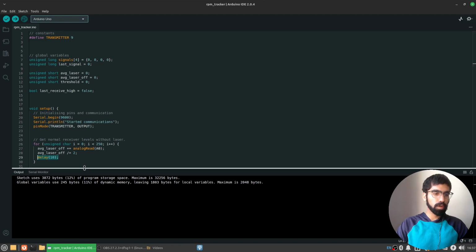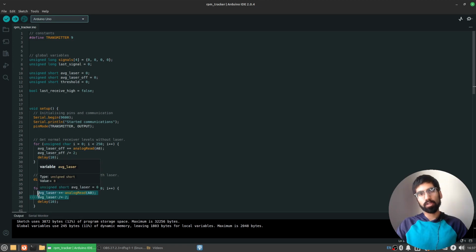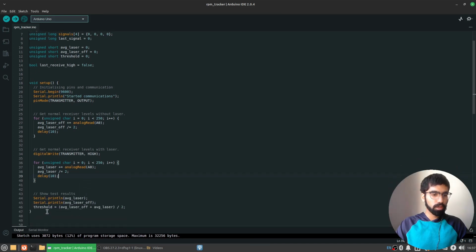And then I will repeat the same thing with the laser now turned on. So I turn the laser on, and again, now I'm measuring the average light levels with the laser on every 10 milliseconds for a bit. So these will tell me what the ambient light levels are, what I can expect in this particular environment, whatever I happen to be in. And based on that, as I mentioned, I will take the average of those two extremes and use that as my threshold value. So down here, I'm just getting the threshold as an average, and I'm printing out the ambient light levels.